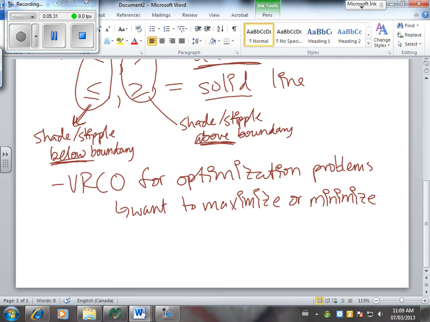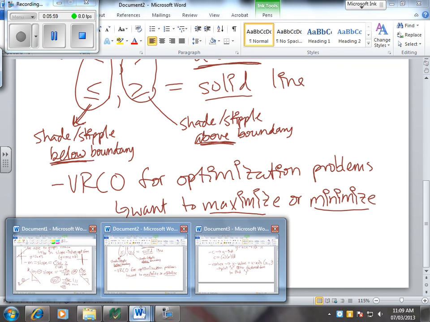And we're working with optimization problems, so that was the real world problems, like that gas and heating oil problem we did in the notes. Remember your VRCO: variables, restrictions, constraints, and objective. Your objective function is just an equation. You do not plot that. You always want to maximize or minimize. If you're talking about costs, you want to minimize your costs, but if you're talking about revenue, you want to maximize your revenue.